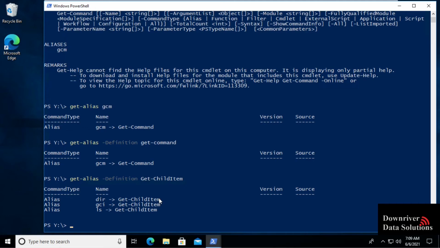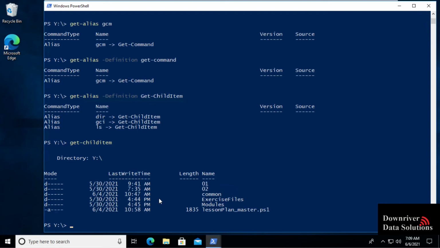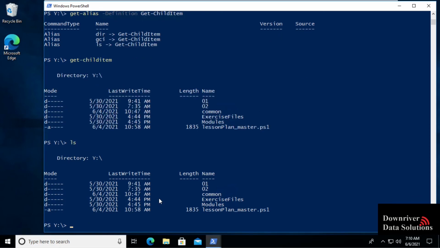So if we run, inside the directory that we are in, Get-ChildItem, we can go ahead and test the kind of parameters. We get Path, LiteralPath, Filter. So we see these things are here. Now if we run ls and then a dash, we see the exact same, we can tab through and get the exact same parameters, because it doesn't matter which one of these we use. So we could use Get-ChildItem, ls, GCI, or dir, and each one of them is going to do the exact same thing.